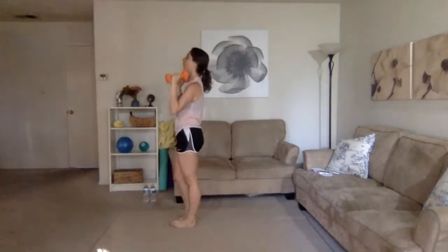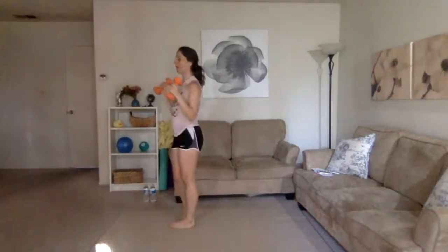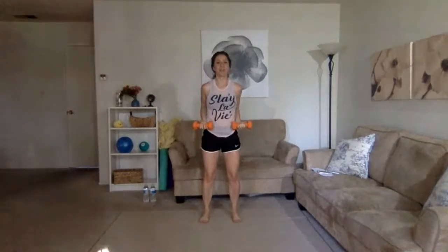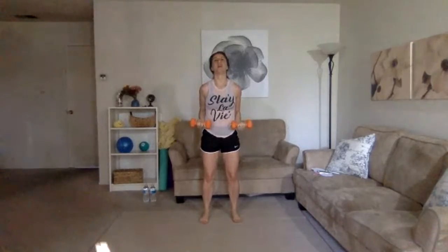3, 2, last one. Come all the way up. And we're gonna come right here, feet about shoulder width apart. Bring those arms out, 2, in, 2.